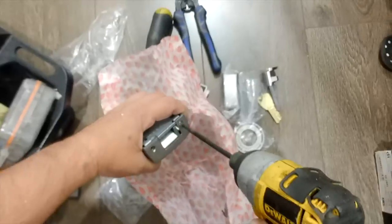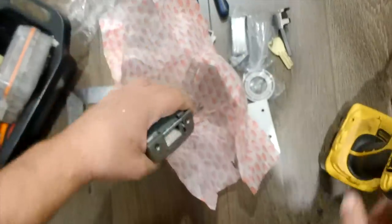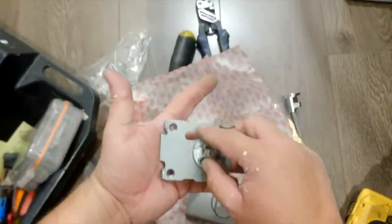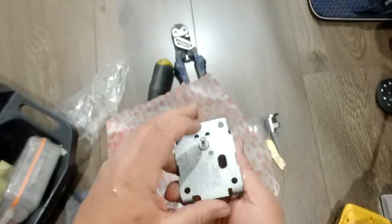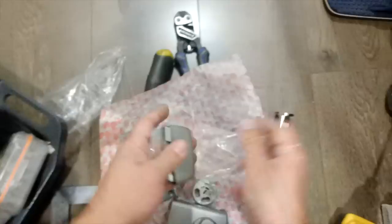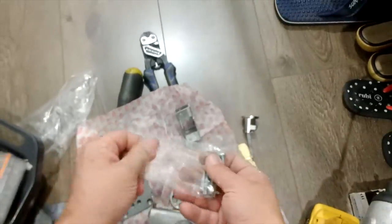A little bit of grease, so do this over the paper. One screw, two screw, take out two screws, give it a shake, use your backing plate. Rotate this around, push this through, take out our screws.